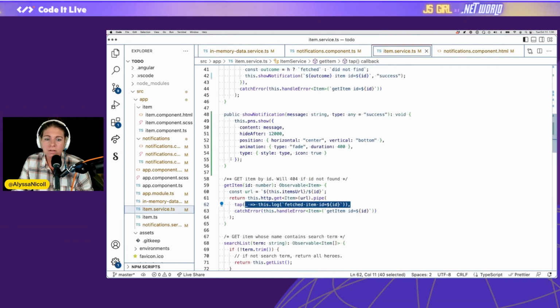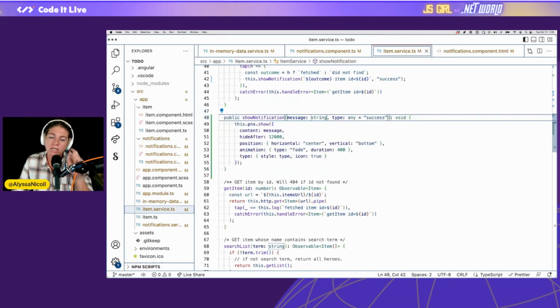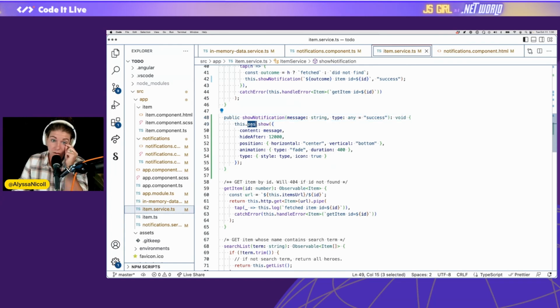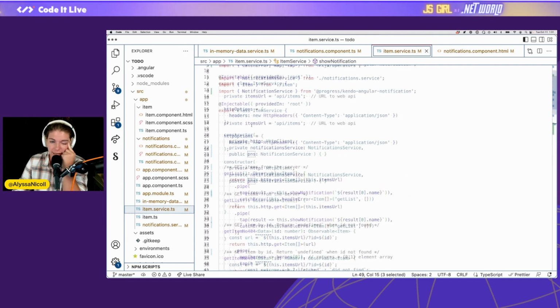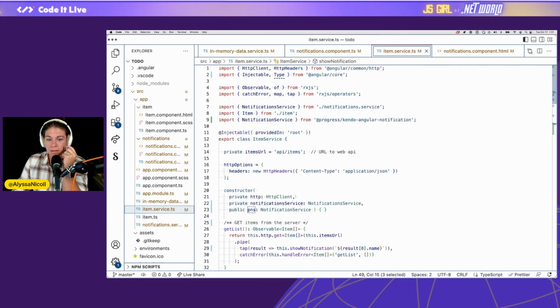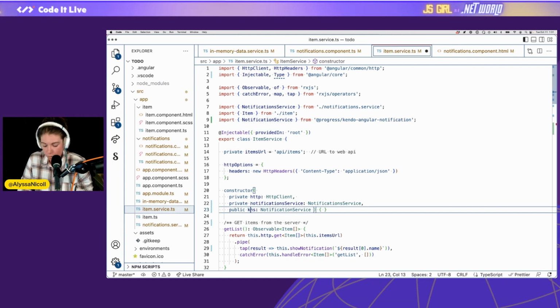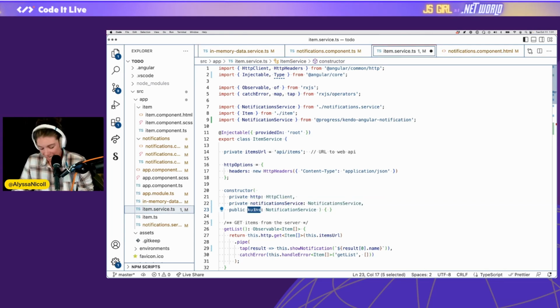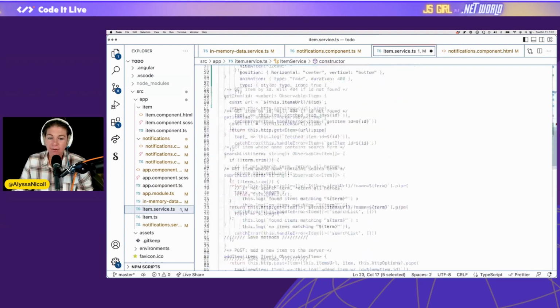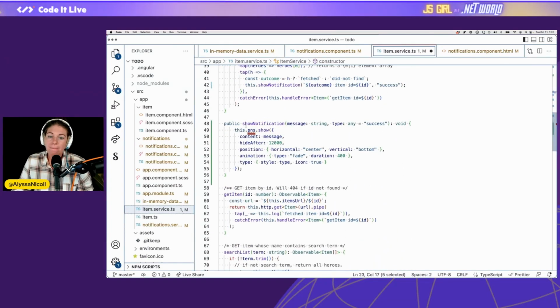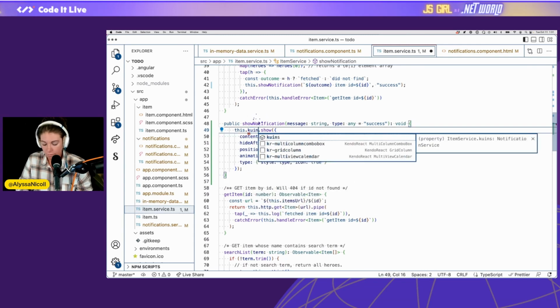This one. So this is my show notification, which is calling into, oh my God, you were going to make so much fun of me. The reason in my constructor that I named it PNS, for progress notification service, I should probably do Kendo UI. That would probably make more sense. Yeah, we're going to do Kendo UI notification service because I went through and I renamed. I was so proud of myself. Kendo UI notification service.